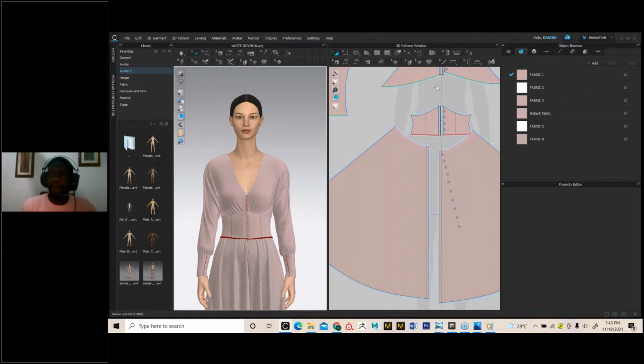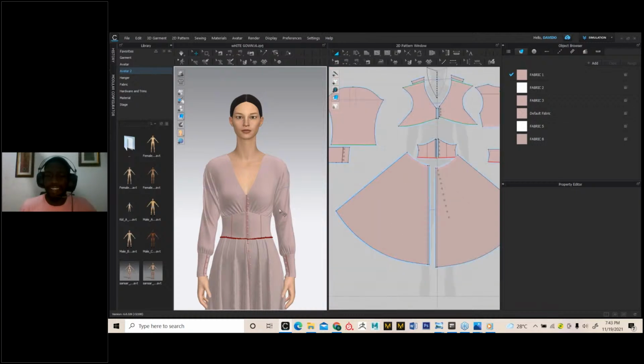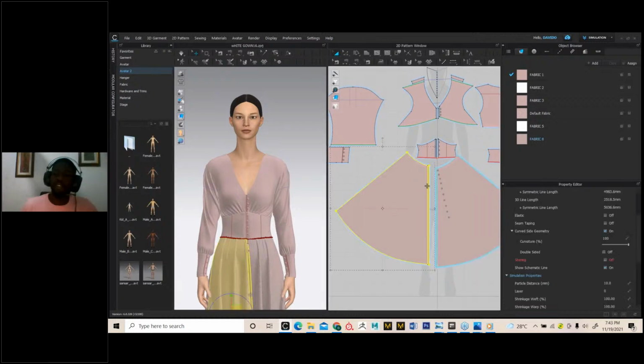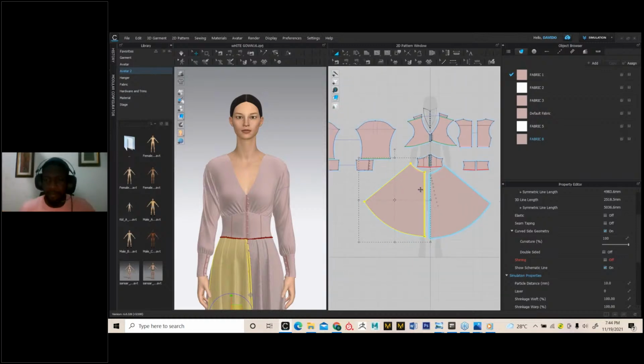So like we said during our last conference, I remember we talked about the importance of Clo3D, how it is now becoming a necessity for every fashion designer as everything is going digital. So what Clo3D is basically allowing you to do is that you are carrying your sewing machine, you are carrying your model that will have actually helped you to visualize your clothes, and you are taking it into the computer and saying, okay, I want to do all of this in this place here.